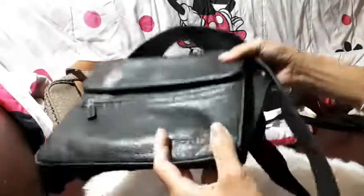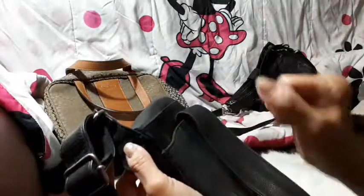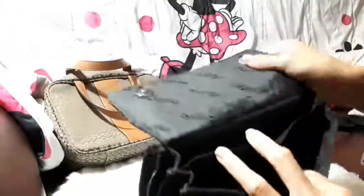Next one, this. This is leather, black looking. It's a Fossil. Looks like it's a crossbody bag. It look a little bit strange for that, but it's very wide strap and long, so it's pretty comfortable. The only issue here is here. A little bit crack. I'm not sure I can fix a lot, but I can sew a little bit here, make it stronger and firm. Inside still okay. It's cross body bag. Yeah, inside still okay. Genuine leather, right? This one is $5.